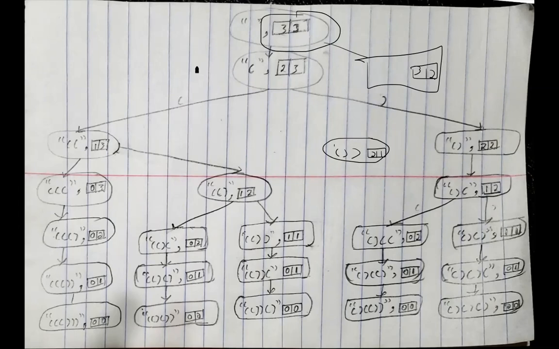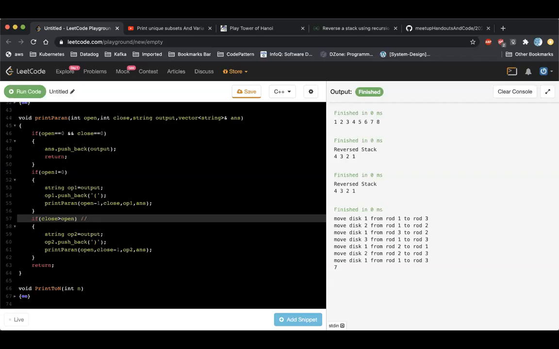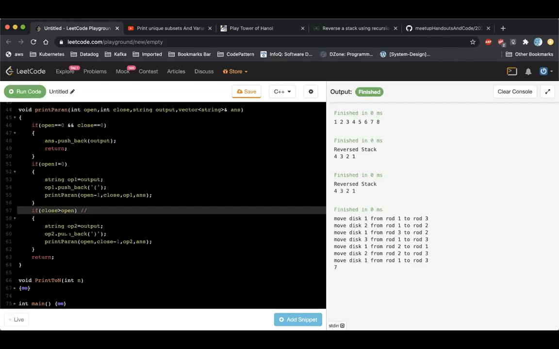Yeah, makes sense now. I think Leon or somebody was saying that we can prevent that second string we are initializing on line number 59. I don't think we need a separate string for this recursive call. We can reuse the first string, OP1, because we are going towards the left first till our open brackets exhaust, and then we check the other thing. So we can use that.